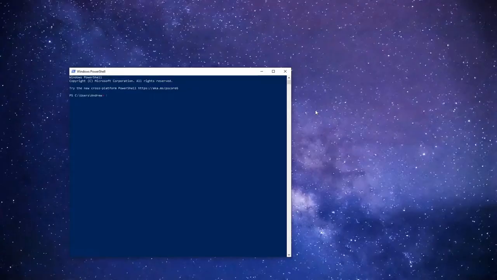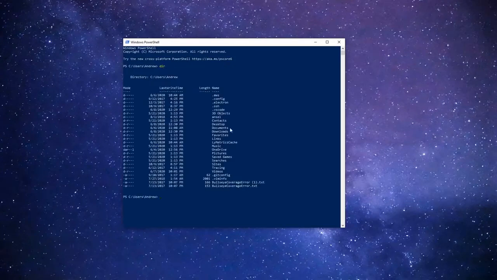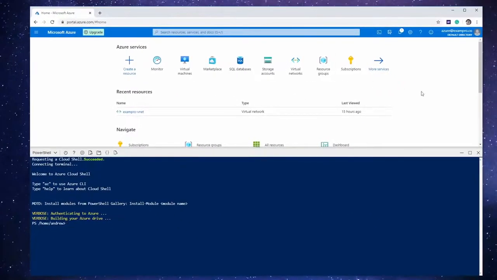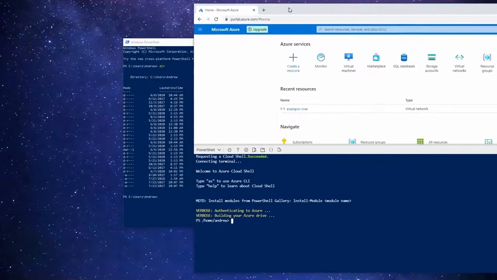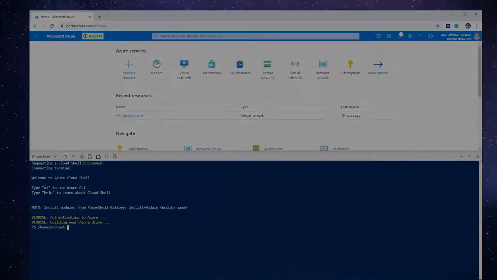Okay, so I just wanted to quickly show you PowerShell. I'm on my Windows computer right now, and this is natively installed on my Windows 10 computer. I can type in commands here, and this is just giving me a list of all the directories in this current folder. But I also want to show you that we have PowerShell here in the Azure portal. I'm using the Cloud Shell up here, and I've chosen to use PowerShell, and you can see it's pretty much the same experience with some extra things that make it easier to work on cloud. So that's it.